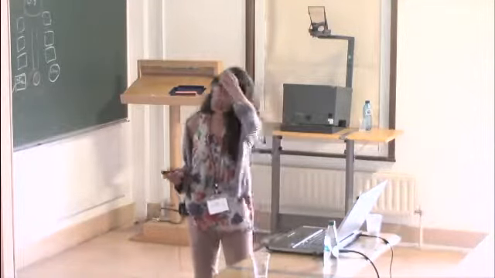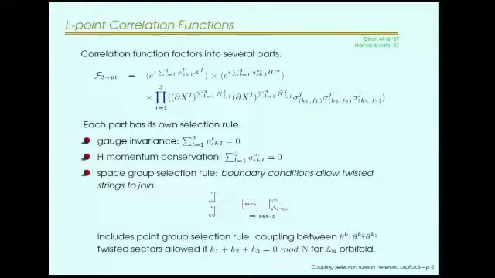So just as the vertex operators split up into different parts, because we have a free theory, the correlation function also factors into several parts. So here I've written down the general form for the 3-point correlation function. The general higher order correlation functions can also be treated. It's just slightly more complicated. So for the talk, I will focus on 3-point functions.